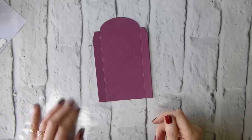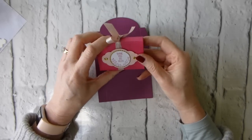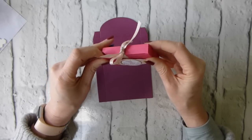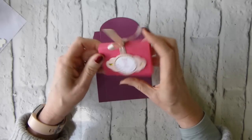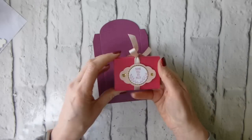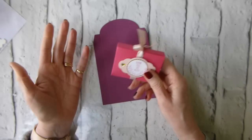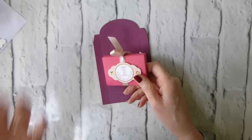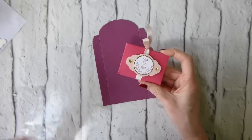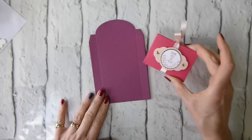Hi there, it's Liz Yule from Old Stables Craft, independent Stampin' Up! demonstrator. Thank you very much for joining me again today. Today's project is my customer thank you gifts — one of my most favourite projects. I love doing my thank you gifts; it's one of my greatest pleasures, finding nice little gifts for people who have shopped with me. Everyone who shops with me, whether they spend hundreds of pounds or just a few pounds each month, they will all get the same handmade gift and handmade card. And if they've used the hostess code, they get a share in the hostess rewards as well.